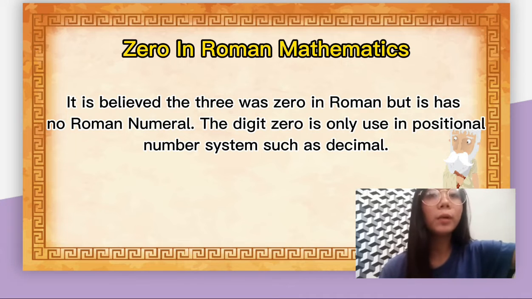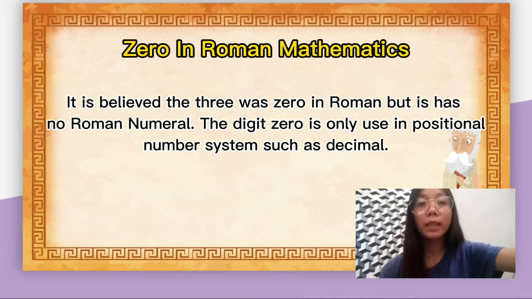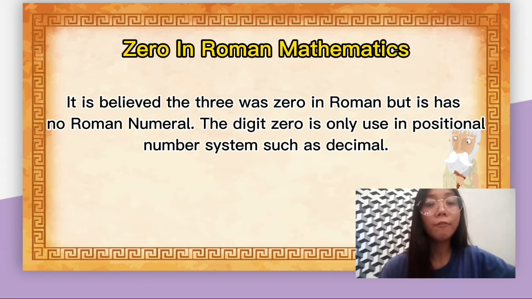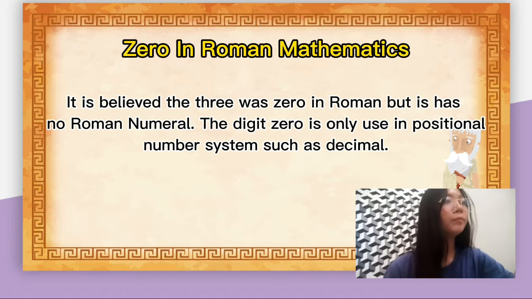So in Roman mathematics, the first modern equivalent of numeral 0 comes from a Hindu astronomer and mathematician, Brahmagupta, in 628. His symbol to depict the numeral was a dot underneath a number.